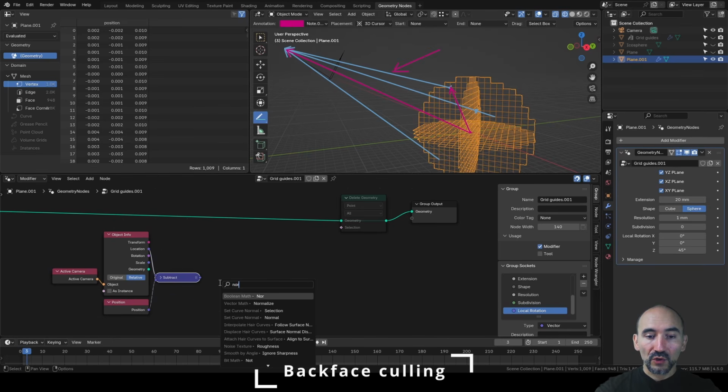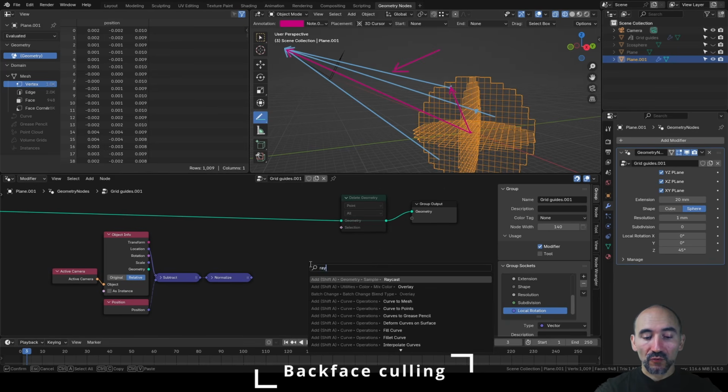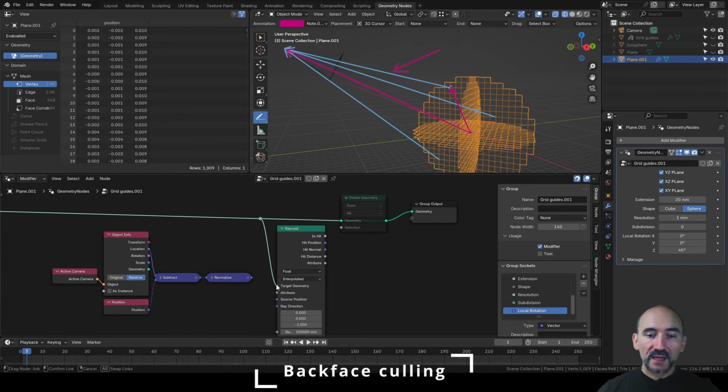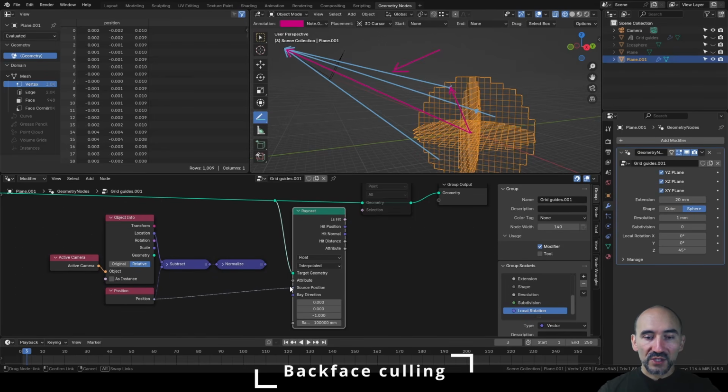Now from this we need to normalize this vector to have a length of 1, okay, and now we can use the raycast node, create a reroute and link the geometry to intersect it with itself. So the raycast is very useful to emit rays and get the hit and the position of the normal of your elements. In this case, the source position will be the position itself of each element, and we need to emit these rays from these positions using what ray direction? The direction of this result, so this subtraction, and it doesn't matter if you link the normalized or the denormalized vector.